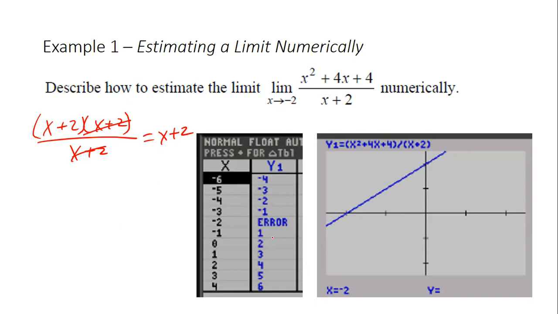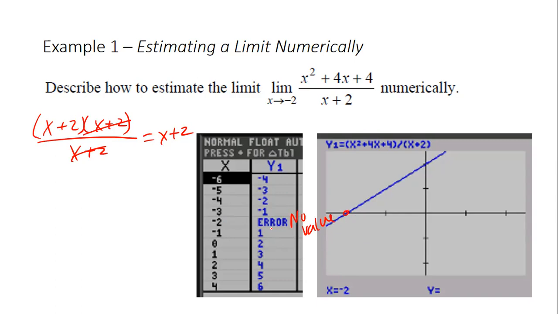So what ends up happening is that technically at -2, there is a hole. It's just, we can't see it. We've noticed how I can't see it on the graph, but when I go look at the table, what do you see? An error, right? That error means that there's a hole. This represents there's no value. So there's no value, but that doesn't mean there's not a limit, because your limit and your value do not have to be the same.